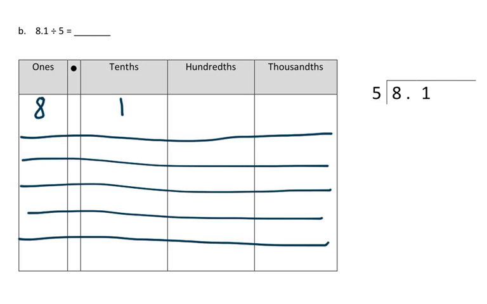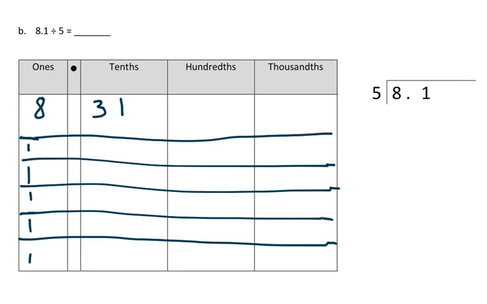Okay. So I should be asking, or the students should be asking, if I have 8, how many groups of 5 can I make? And I can make one group of 5. So I'm going to put my 1 in each one of these. And I have 3 left over. 3 remaining. And I'll put my remainder of 3 over here.